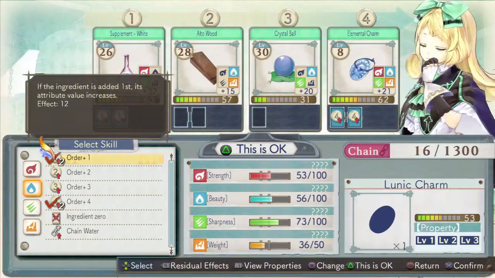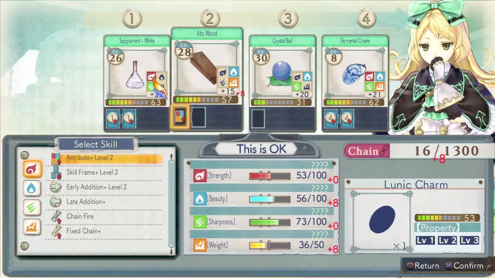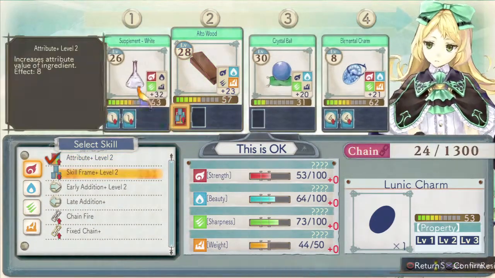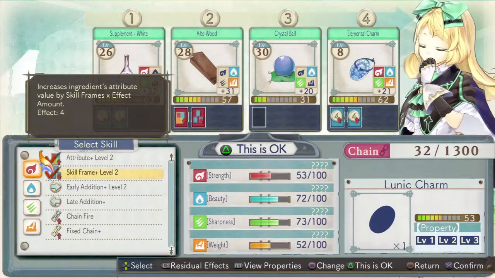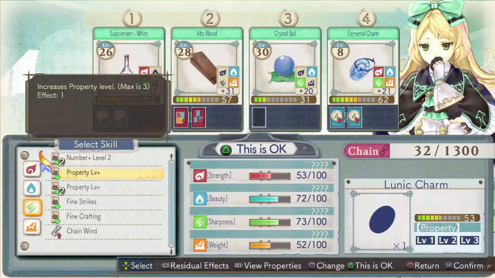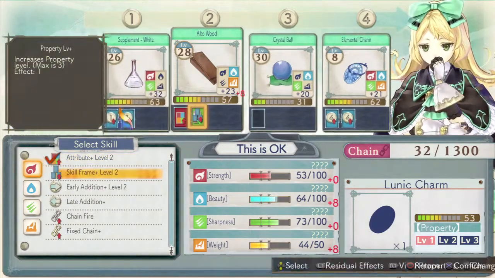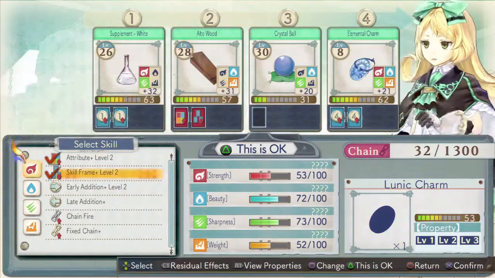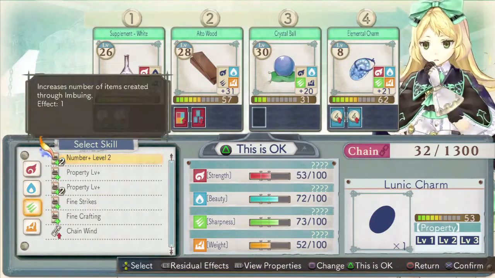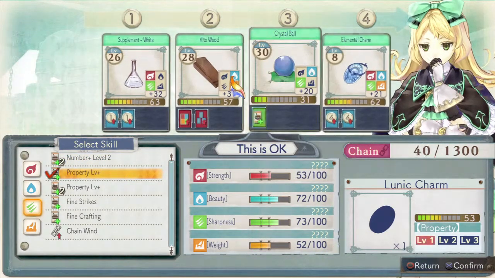I'll draw power from the material. What next? Perfect. Look at that. How good was that? Okay, and then I'll use a helpful skill. Oopsies. I'll draw power from the material. There we go. This looks good.